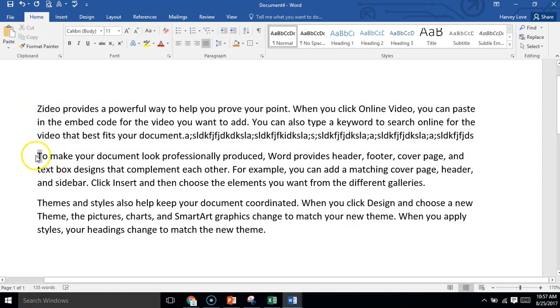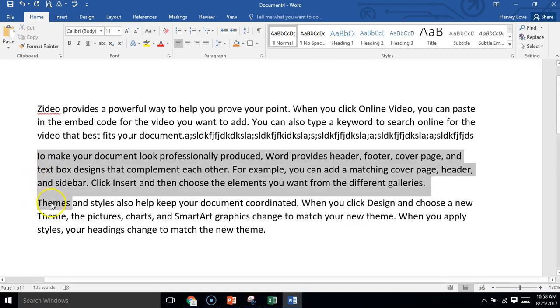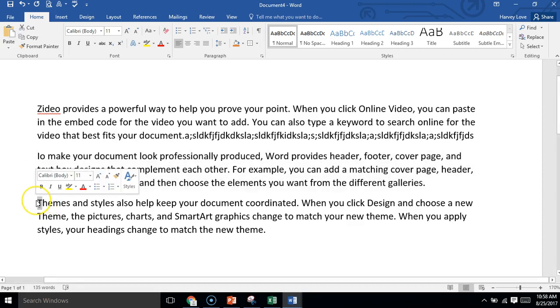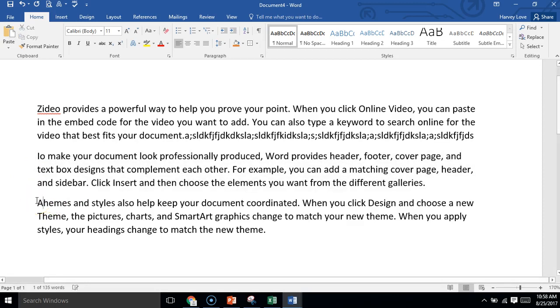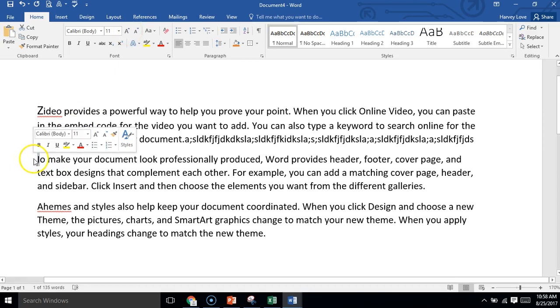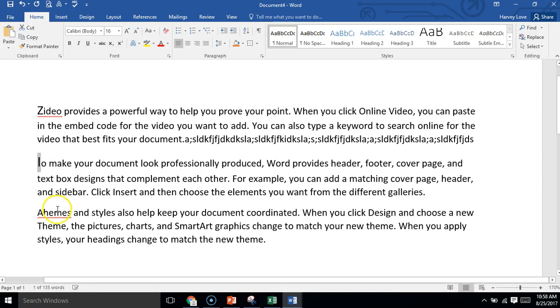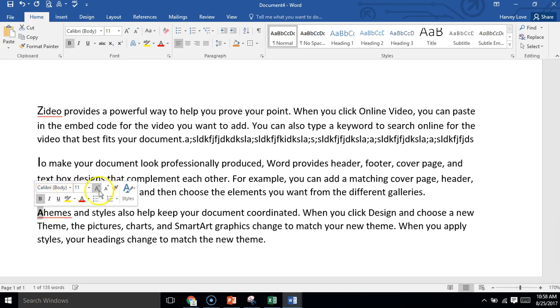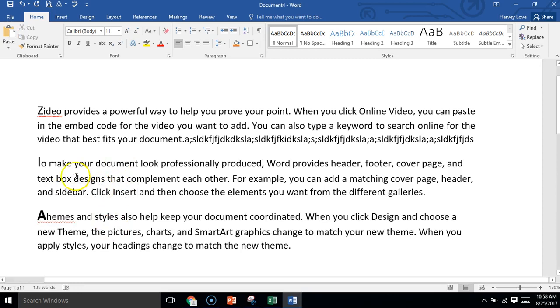And let's change this to the letter I, and A. Those don't make any sense, and I'm just doing that to show you something. I'm going to go back to the font group to emphasize these letters so you can see them clearly. And remember, the mini toolbar comes up if I hover over something like this. So I'll bold it and increase that font so you can see that.